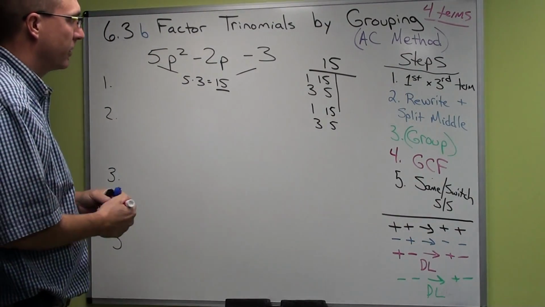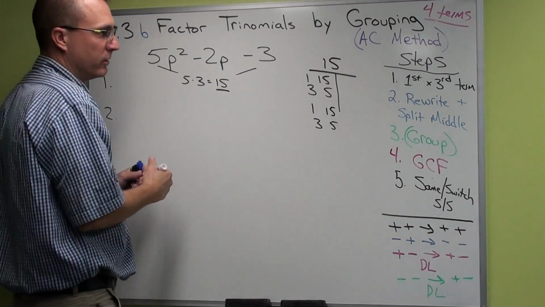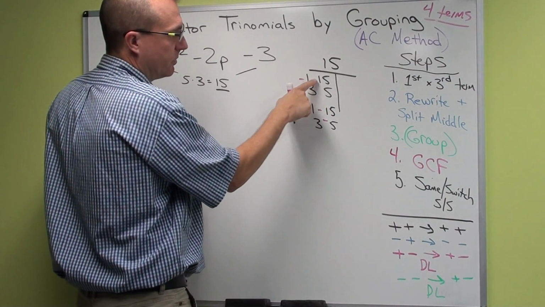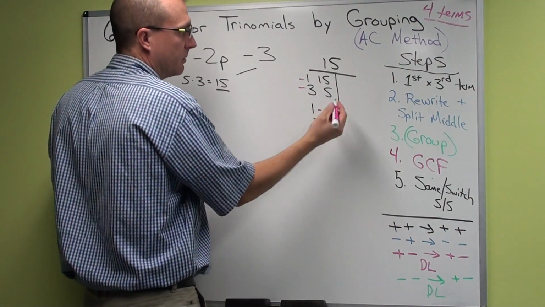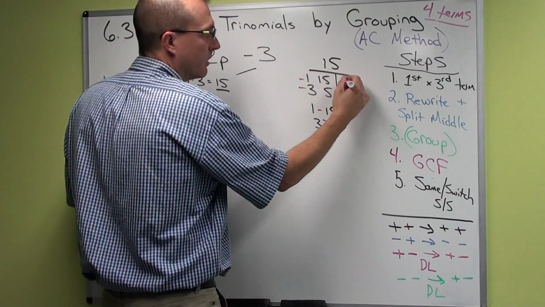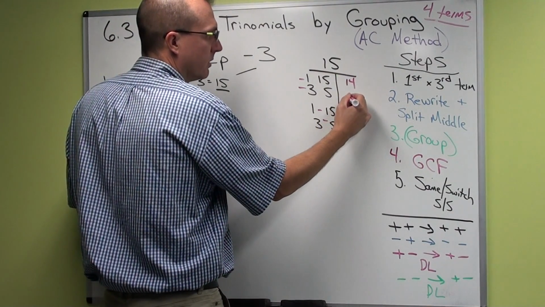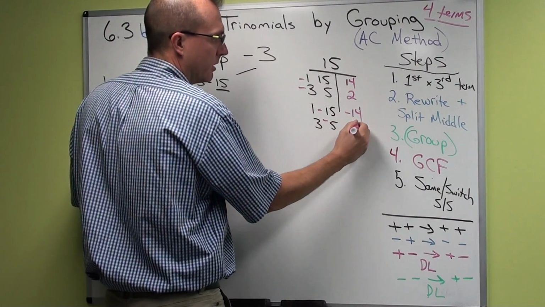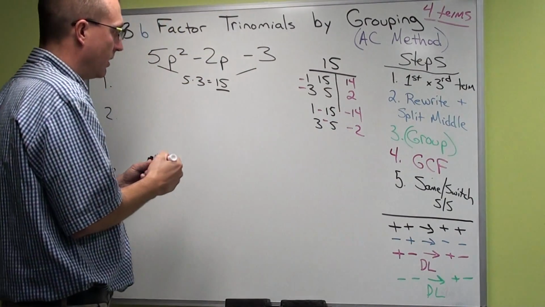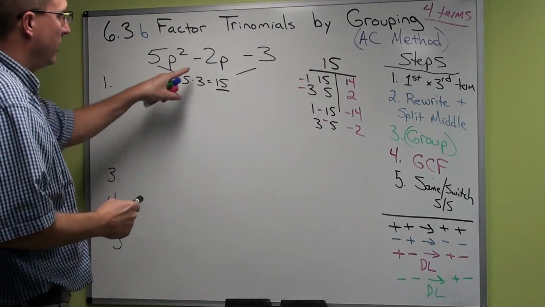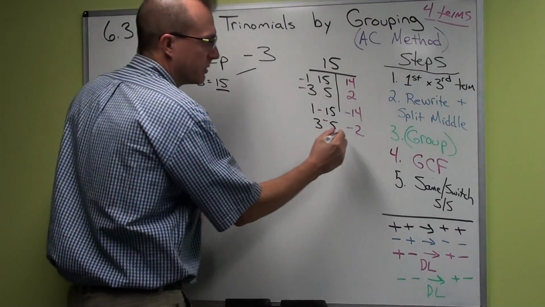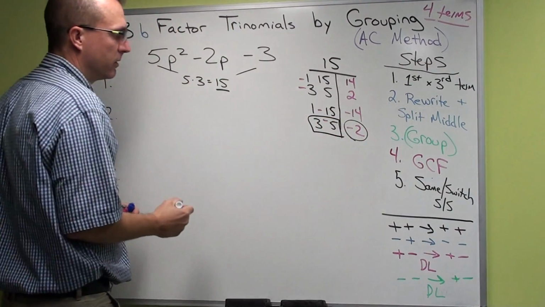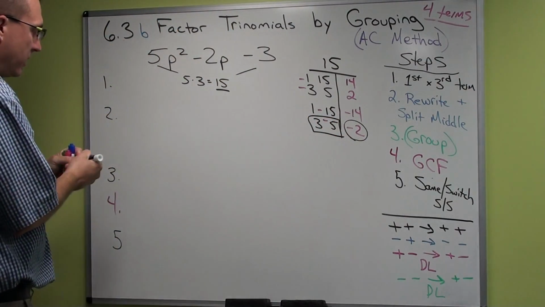Alright, this is where you look and you see, oh, I have to get a negative 2. Well, you're not getting a 2 with the 1 and the 15. But just to show you what you would get, here you would have 14, and here you would have a 2. Negative 14, negative 2. Alright, so now we know we need a negative 2. So this is my answer here. So that's a plus 3 and negative 5.